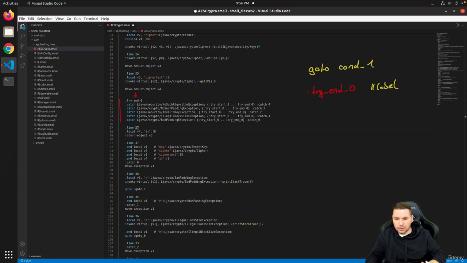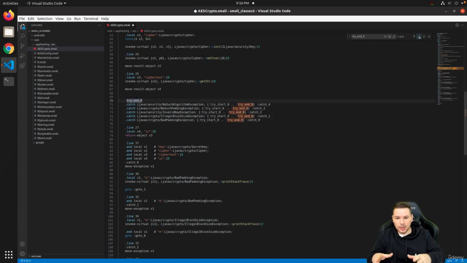Okay, so this try_start might be simply just a label. Let's see how often it occurs. So let's search for this one over here and we can see 2 out of 6, and let's scroll down. So this one appears over here and also here, within this strange looking syntax over here. Let's see. Yes, so these are the only occurrences of try_start. All right, that's good. This is compact and it's clean. So therefore, let's go deeper into this one. Okay, this one is our label.